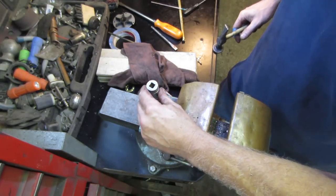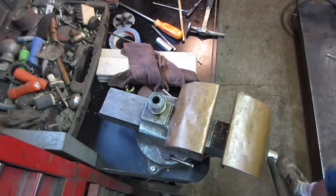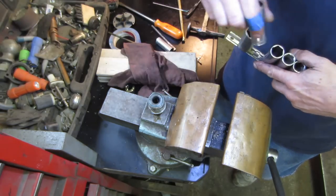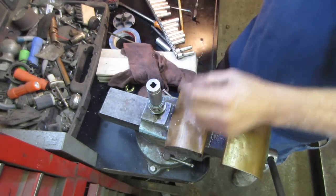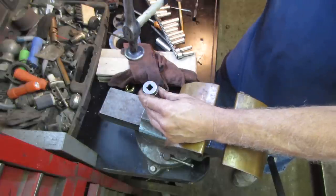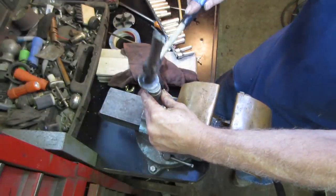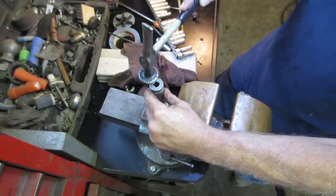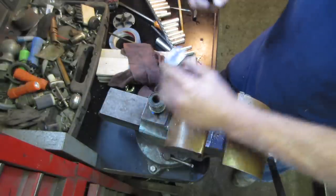Do I have a socket? I should probably go for a socket a little larger, because you want to push on the outside edge. You really don't want to be pushing on that. All the drag is between here and that lip right there, so you want to try to push as close to that as possible so you don't damage the inner part. I'm shifting the socket to the outer edge too to try to help influence that. I think it's home though. Yeah, it's home.